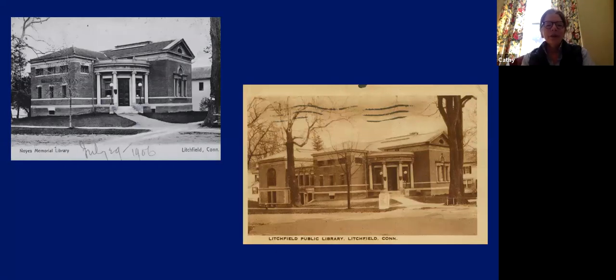These two pictures show early images of the building. The one in the top left-hand corner calls it the Noyes Memorial Library. The building was built in about 1900 to house the town library. If you compare that picture to the one in the bottom right-hand corner, you can see the building is a little bit smaller — the rear addition is not there yet. The rear addition was put on in 1906, and that was really put there to house the historical society. One of my favorite things in the bottom right picture is the mile marker on the corner of South Street and East Street. The mile marker is still there, but sadly all of the words on it have been erased over time.